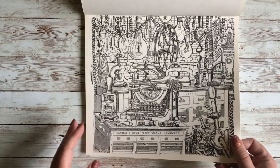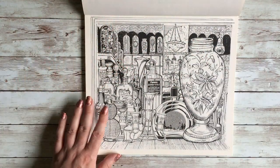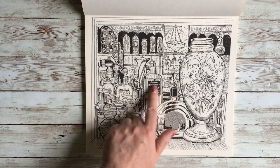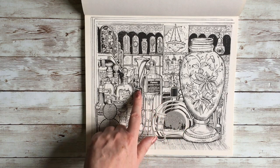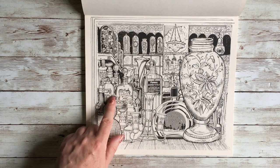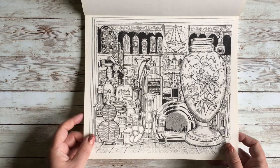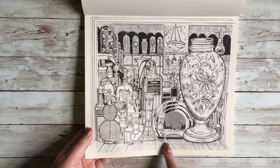As you can see, the pictures are obviously in this sketchy style, but they're quite old-fashioned in theme. Maybe what you'd get in the 30s or the 40s. This one's like a perfumery. We've got this big eau de cologne bottle here, so if you like doing glass, you've got plenty in this one. You've got your tonic and the hair restorer, I guess. We've got some flowers up here if you like flowers. Lots of domes and things, so you'll be able to add lots of shiny glossy elements to this one, but you've still got the wooden top there.